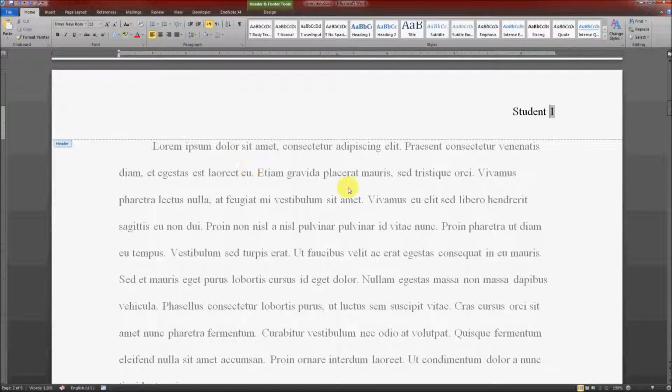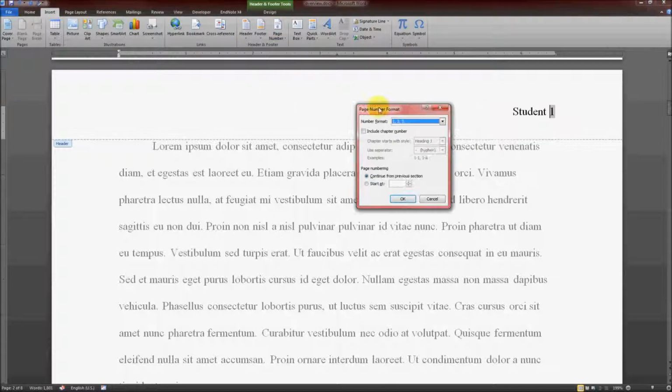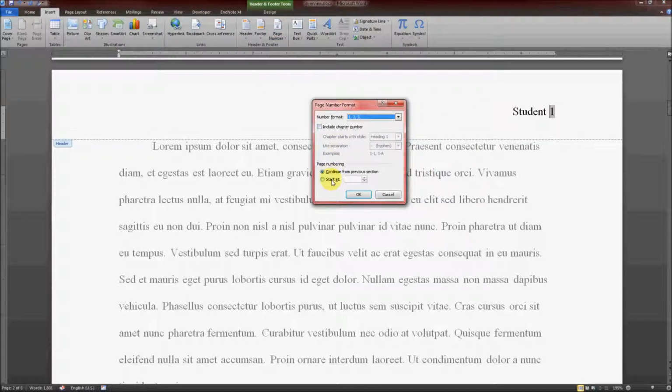If yours doesn't pop back and forth mysteriously, go back into Insert, Page Number, Format Page Numbers. This dialog will pop up. You'll start at 0, because 0 will then be the first page, which is the title page, so the first page of your writing will be 1.